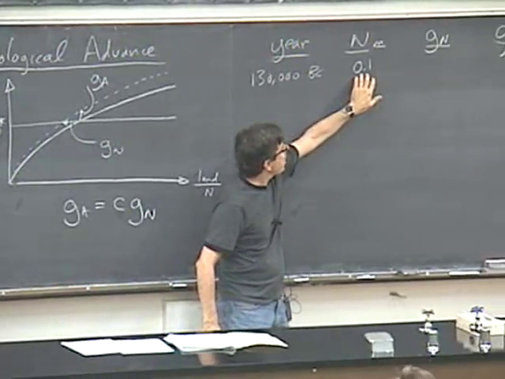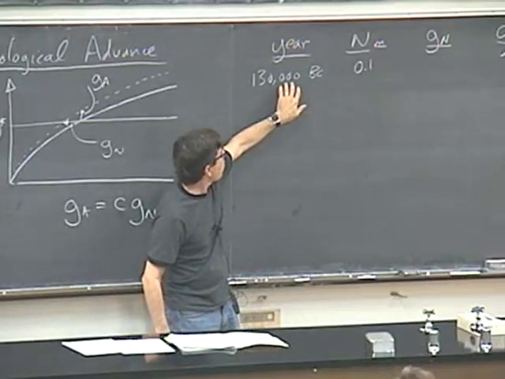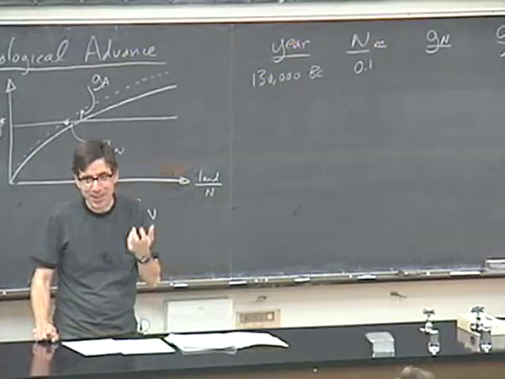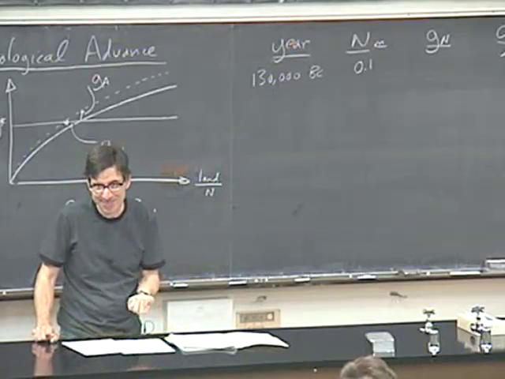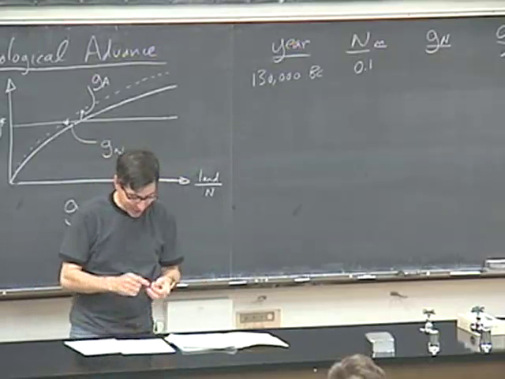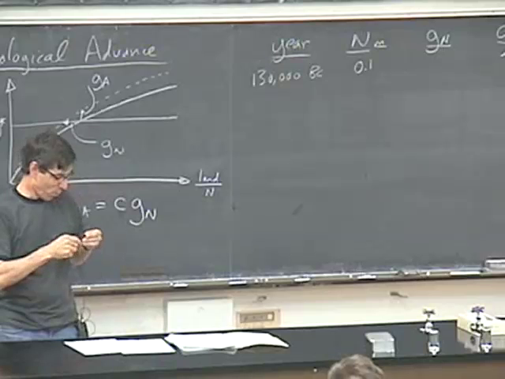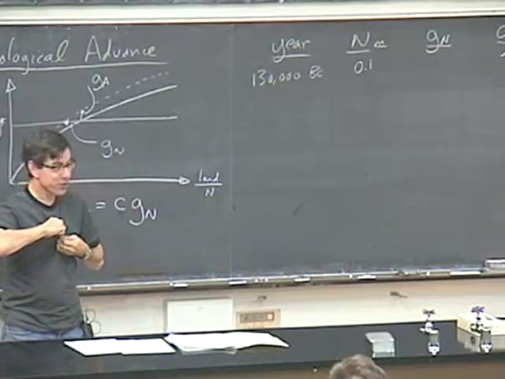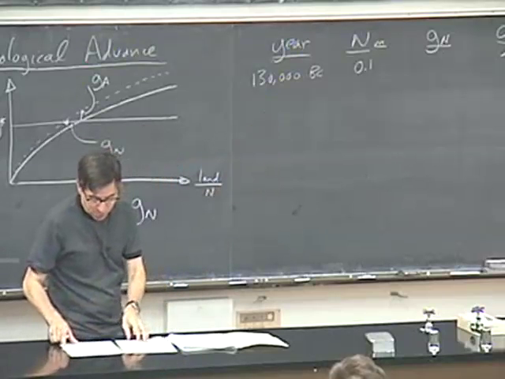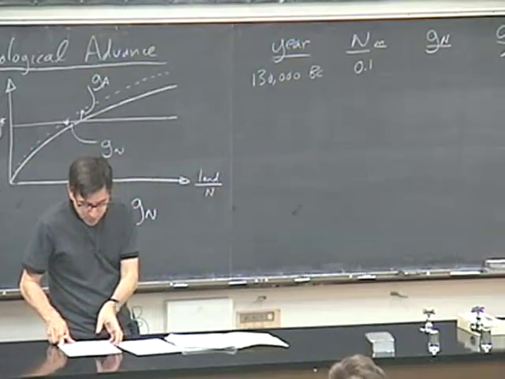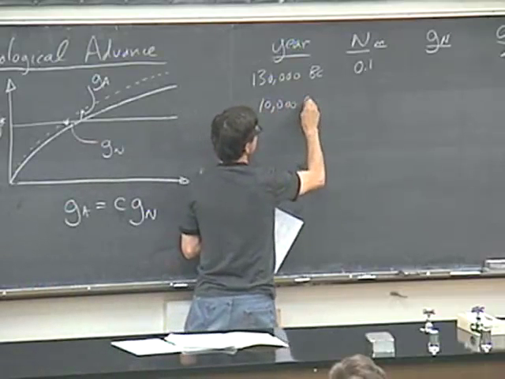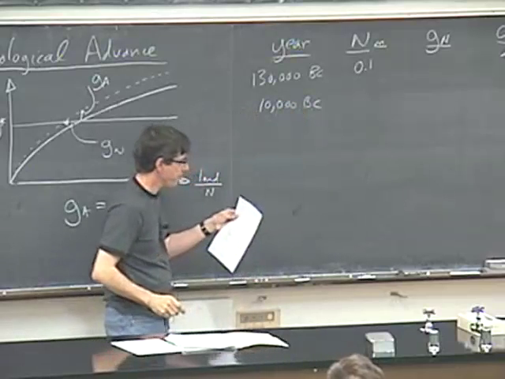The way we get that estimate is we can estimate how much land it takes to support the average hunter-gatherer given the kind of technology they had. And then you just say, well, how much land is there in the world? And consequently, what is world population? Okay. And so that's why we get this number, as I say, of 0.1.